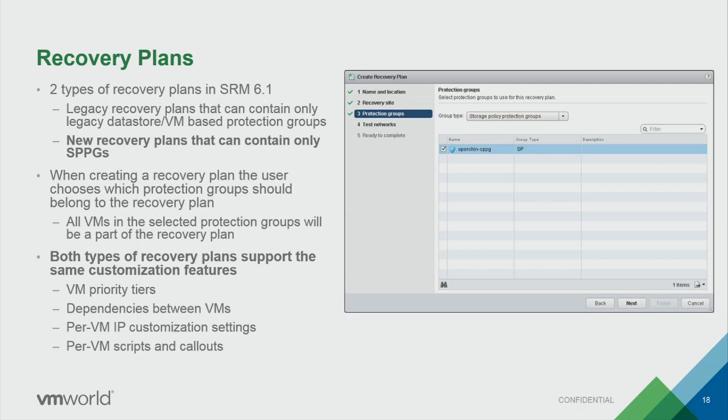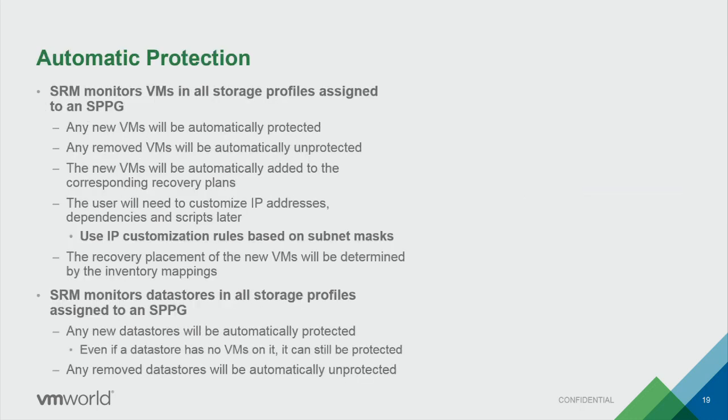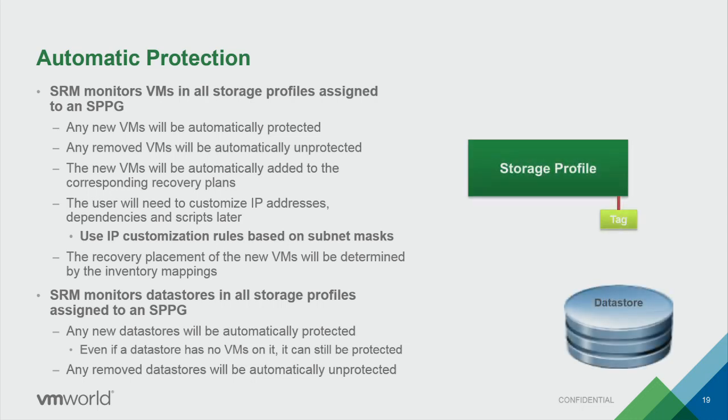They support priority tiers, dependencies, callouts, scripts, customization, everything that you know SRM does. And this is the reason why SPPGs are created: automatic protection. The idea is this. Imagine that you have a data store, and you have a storage profile with a tag. When you assign a tag to a data store, the tag in the profile and the data store get matched by vCenter, and from this point on, the data store is considered to be a part of the profile.